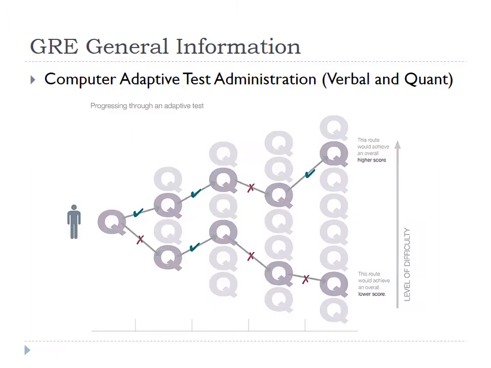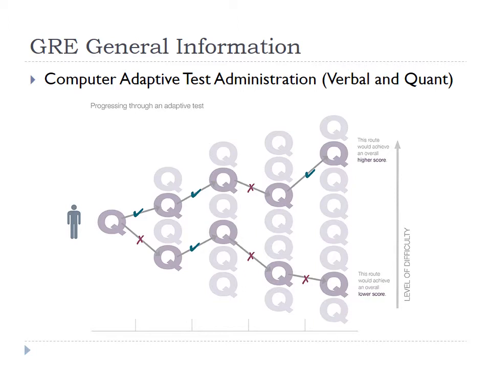The GRE general test is not scored in a manner that you're used to. Normally, the way a test is scored, right, is you add up your total number correct, and that's your score, right? And everybody gets the same test, right? Like when you're in your classes, you all get the same test, you have the total number correct, and that's how you get your grade. That's not how it works with the GRE, because the GRE uses a computer adaptive test administration, such that everyone who takes the test gets a slightly different version of the test.